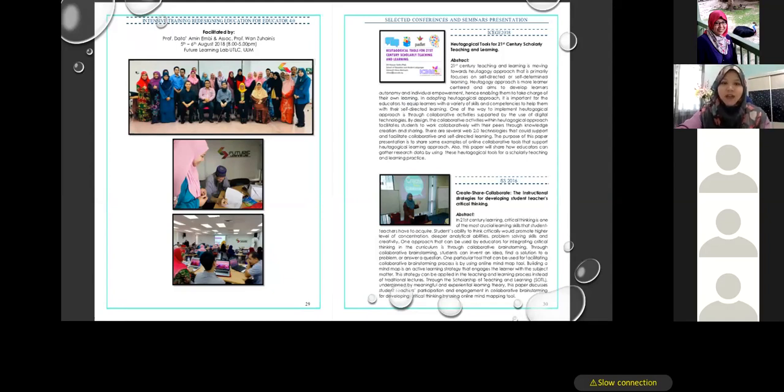Okay, so I have a few pages on this, but I'm just showing one example where I attended intensive training on redesigning education for Educator 4.0. And actually I have another page that talks about what I have learned from the training, what my contributions in that training were, and also how I leveraged the knowledge that I got from the training to other academic staff. So there should be an element of reflection. It's not just about putting pictures or showcasing things that we do, but we must have some kind of reflection on what we have done.